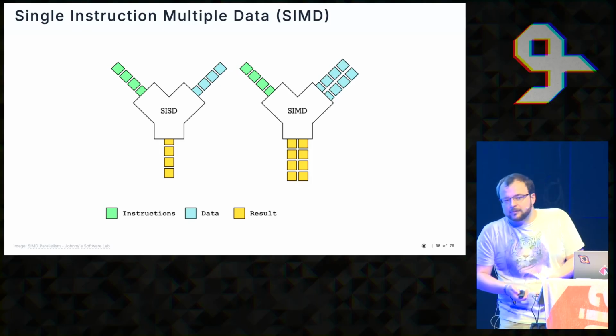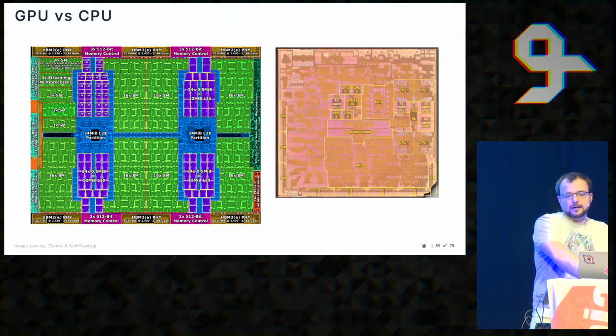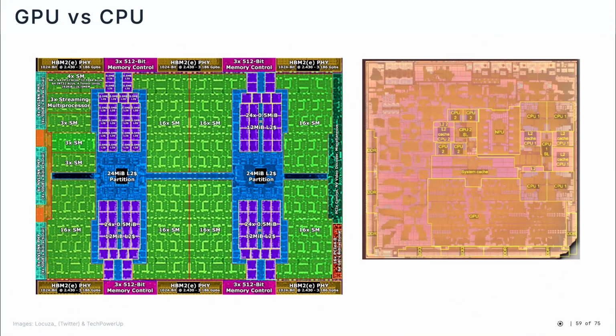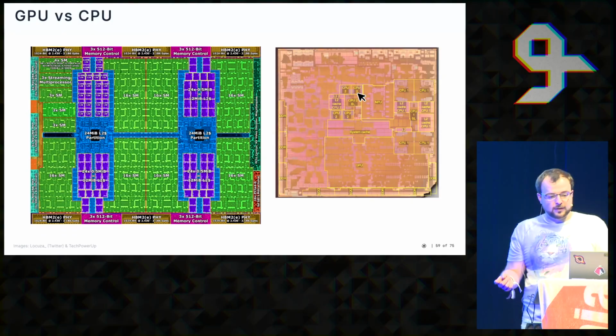And that's also what you can see if you compare die shots for different GPUs. On the left we have, I think, an annotated die shot of an H100, and on the right we have an M1 processor. And what you can see here is this little block contains 3 streaming multiprocessors, which then contain another 32 cores or something, which is a lot in a small area. This is not completely to scale, but you see the relative scales here. But even if you look at smaller cores here, these are much larger in terms of relative die size, because they are much more complex and can do a lot more things.